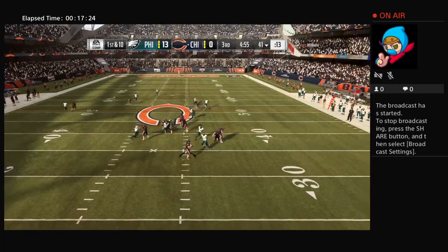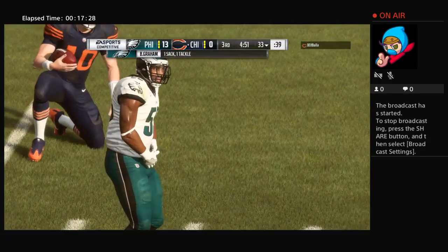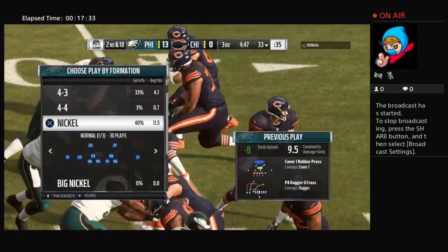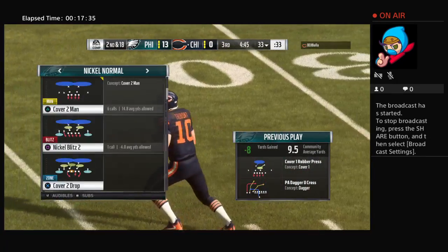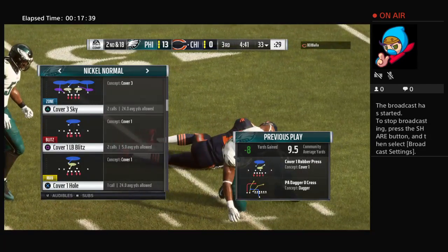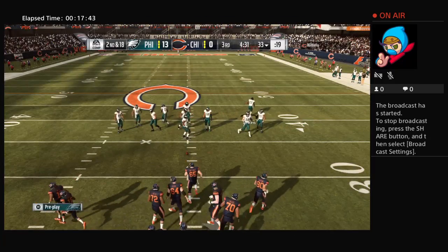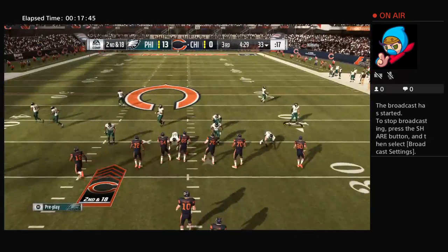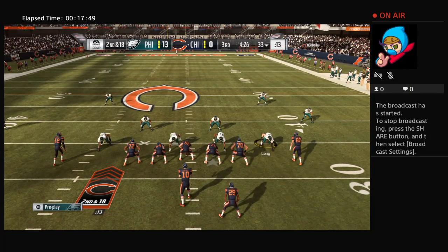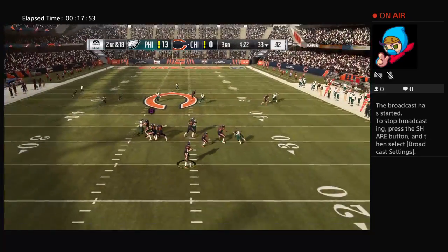Now a play fake here on first down. And he's going to be grabbed and pulled down. Brandon Graham in there to drop him, and it'll be a loss of about 8. The amount of sacks that they've absorbed in this game is absolutely extraordinary. Let's just face it. This offensive line, flat out, cannot handle this pass rush. It's been demonstrated time and time again. Got to imagine the pass rush will be equally intense here on second down following the sack. It's 2nd and 18. Throwing here, Trubisky.